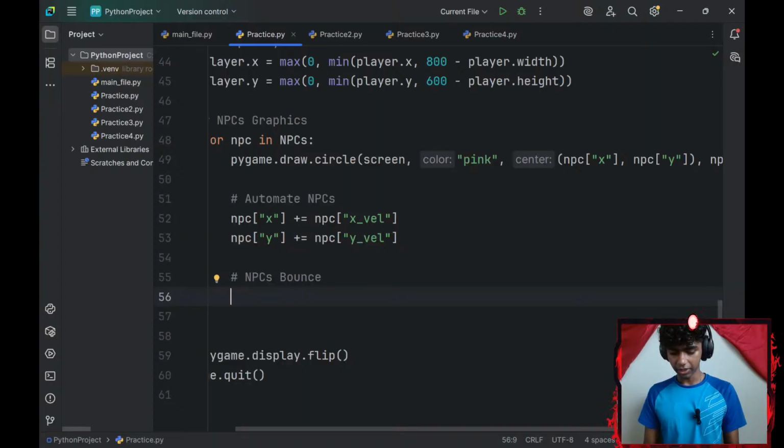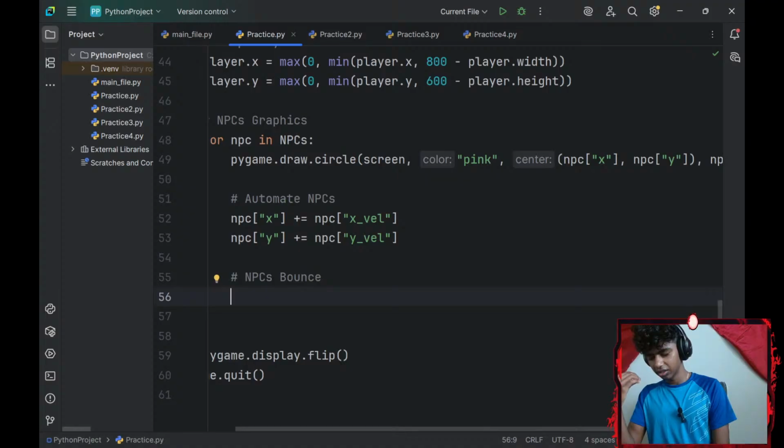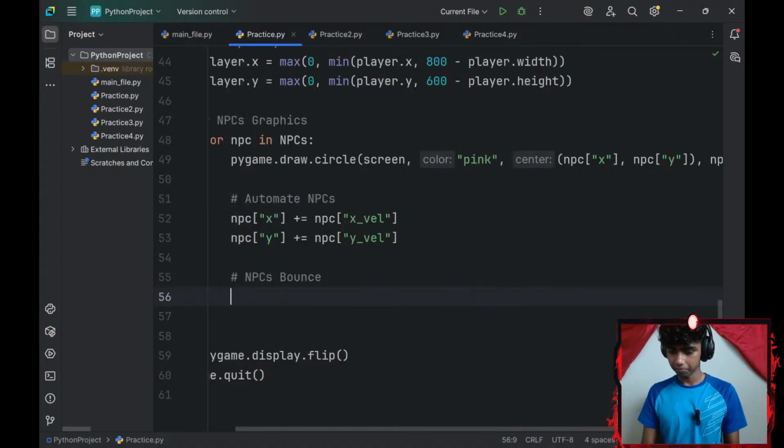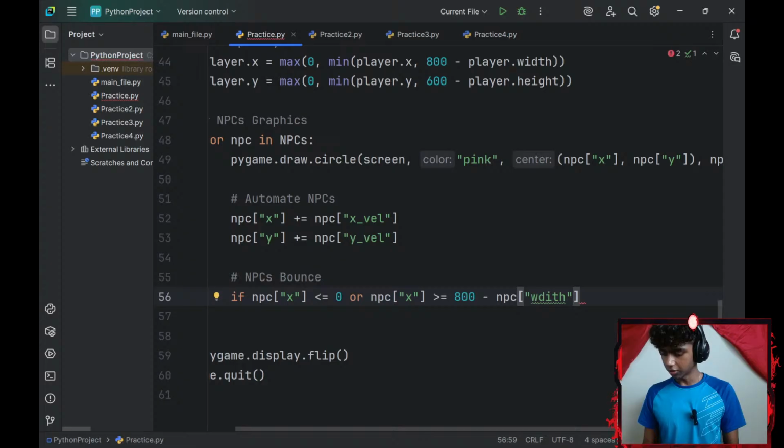So for my bounce, let me add, let's see, min and max. Okay, so if my NPC at index of x-axis is less than or equal to 0, or my NPC at index of x-axis is greater than or equal to 800, my window size, horizontal window size, minus my NPC at index of width, or let me do something.